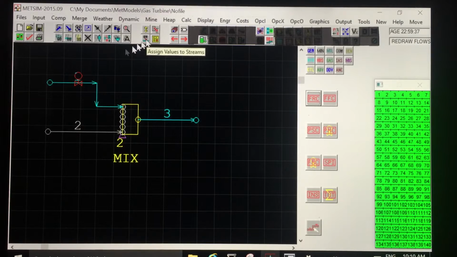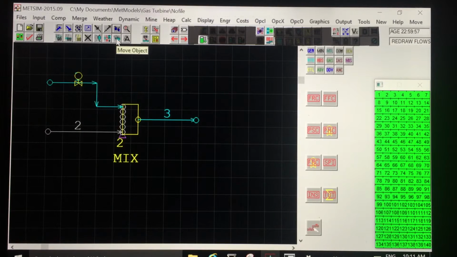dialog closes. We can see the controller on the screen and it appears red, which would indicate that it is turned off. But if we redraw the flow sheet, the controller changes to yellow, indicating that it is turned on. I want to move the control away from the stream number that it appears on top of.